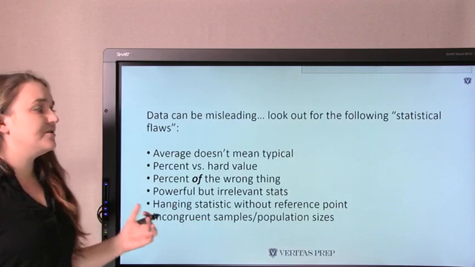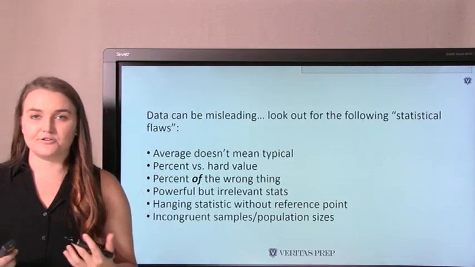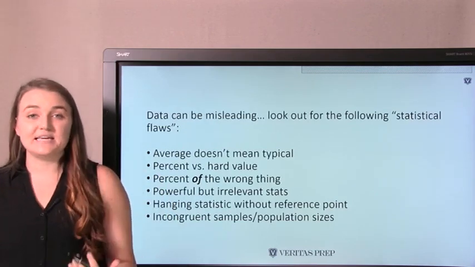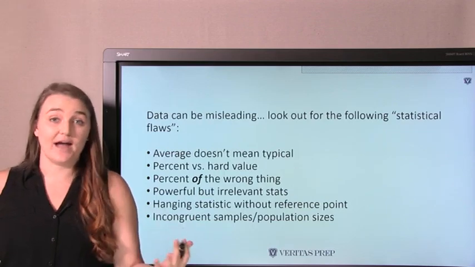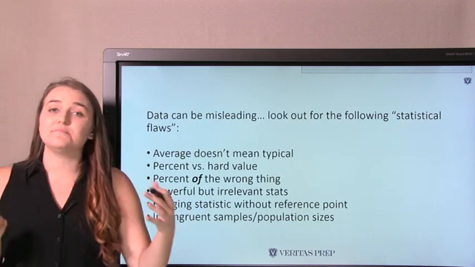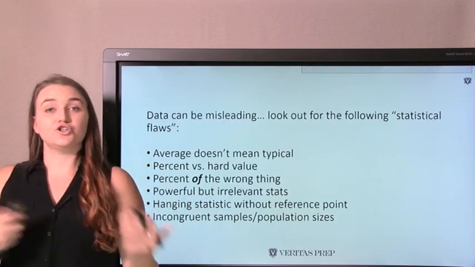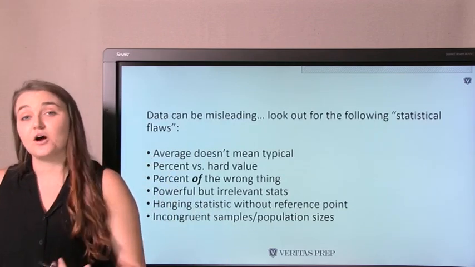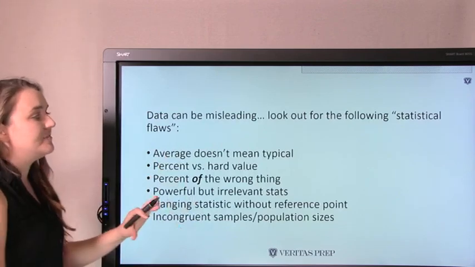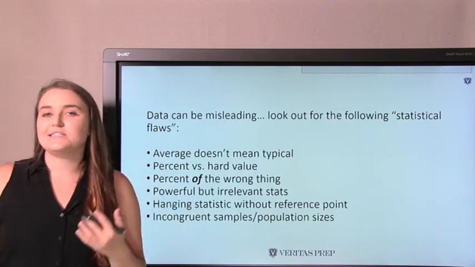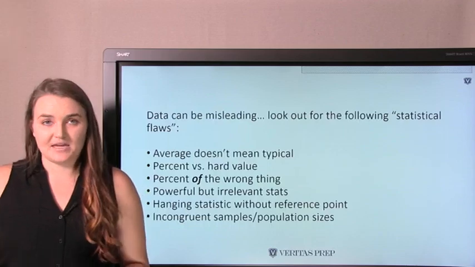So the idea here is that there are, in many cases, common patterns to where we may have misleading or potentially flawed data. Not flawed in the sense that the data is incorrect, but flawed in the sense that it doesn't make sense to use that data to draw the conclusion that the author of the argument has drawn. So we want to look out for common elements, but we also want to be prepared to see how things may be different on a case-by-case basis.